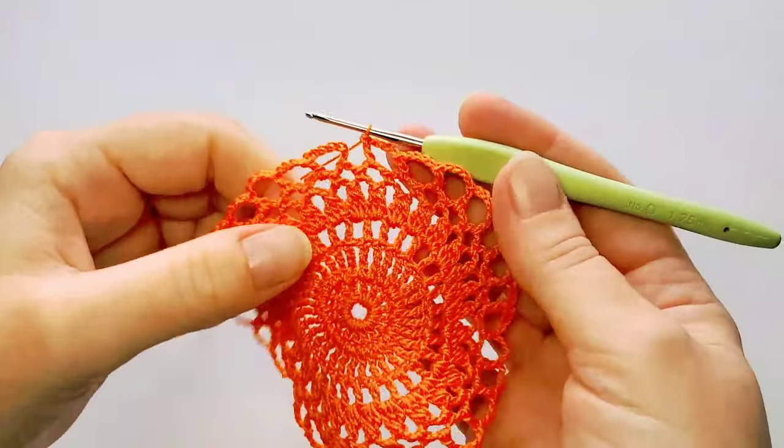First we need to do 2 double crochets together, then 1 double crochet here, chain 3, 2 together, chain 3, one double crochet, and then two together. And then again, chain four, make two triple crochets in that fourth chain, chain four, and repeat.